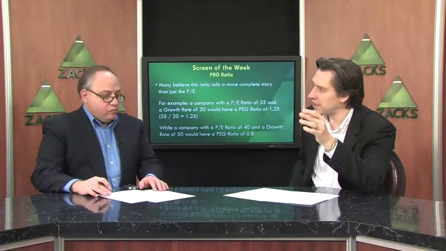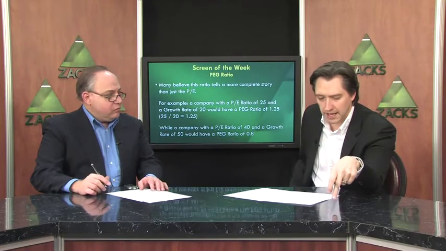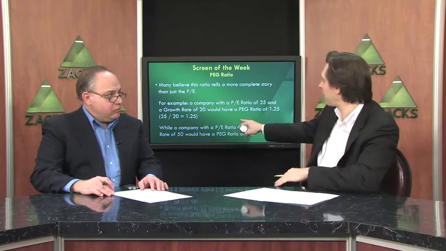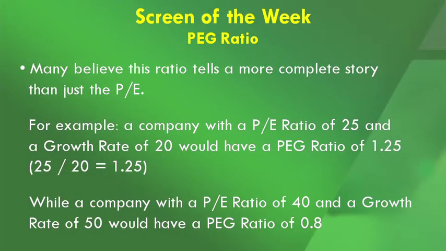It's true, because traditionally, an investor would look at the company with the lower PE ratio and consider that to be a bargain or undervalued. But if you look at it closer, you can see that that company doesn't have the growth rate to justify its PE. If you were to go back to the slide, you can see that the PE ratio is trading above its growth rate. But if you were to look at the one at the bottom with the PE ratio of 40, that one is really the better bargain because it's trading at a discount to its growth rate. And a lot of people think that means it has more potential to move higher.